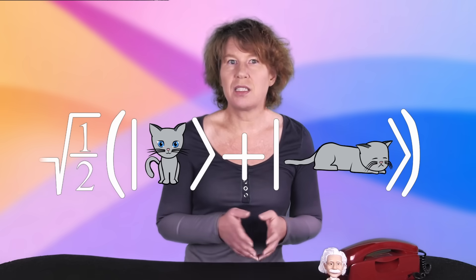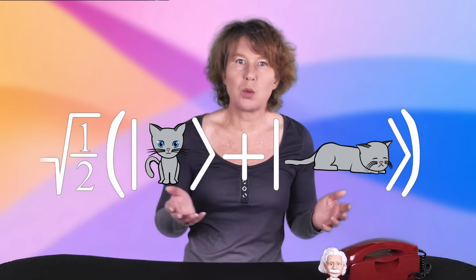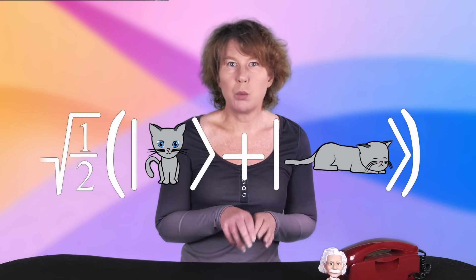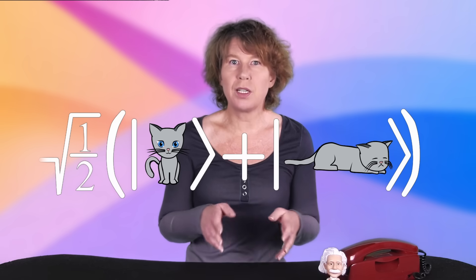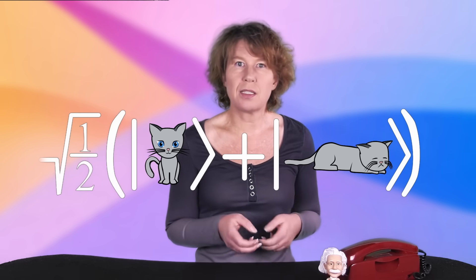In the mathematics of quantum mechanics, we find descriptions for objects that we never see in the real world. Cats that are dead and alive, particles that are in two places at once, atoms that can both decay and don't decay. It's there in the mathematics. But whenever we look at it, we find the objects in only one state. Cats are either dead or alive, but not both. That's what we see.